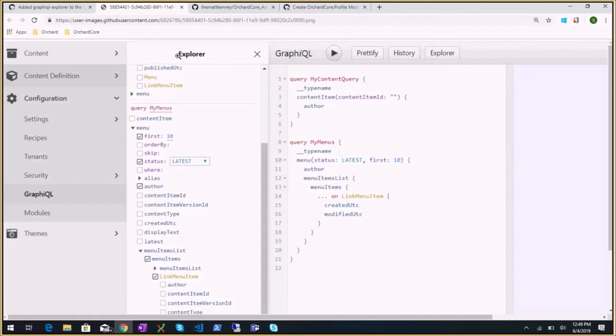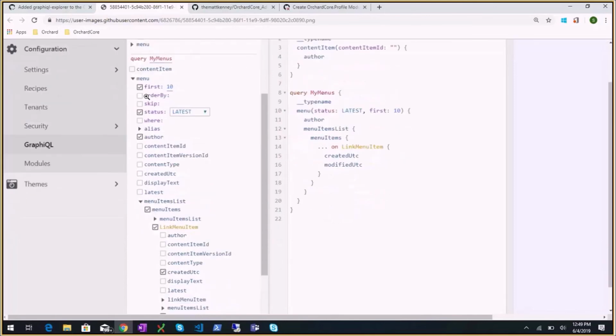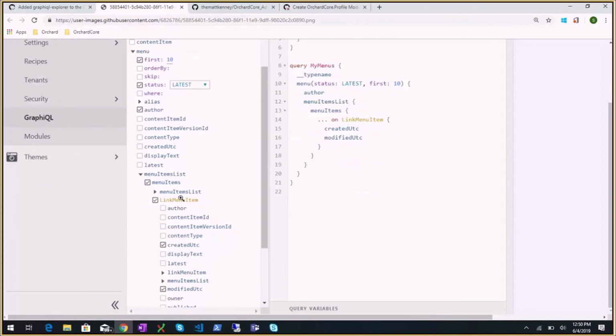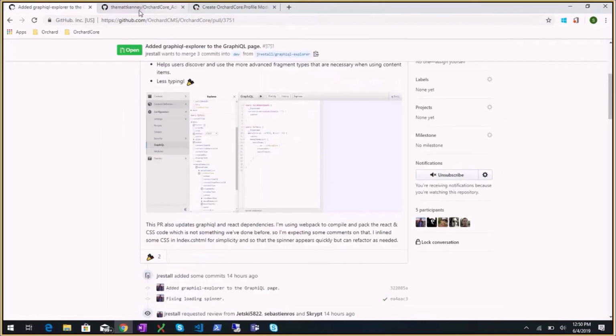GraphiQL-explorer, which adds a pane to GraphiQL on the left. So we have that. Okay, we can type queries and run the GraphQL queries directly, and we have auto completion. But GraphiQL-explorer will use the metadata to list all the available properties and filters that you can use and types, and you just click and enter the values directly from there, from this extended tree view, and that will build a query for you. And you see here it shows you exactly. Let me show you another screenshot.